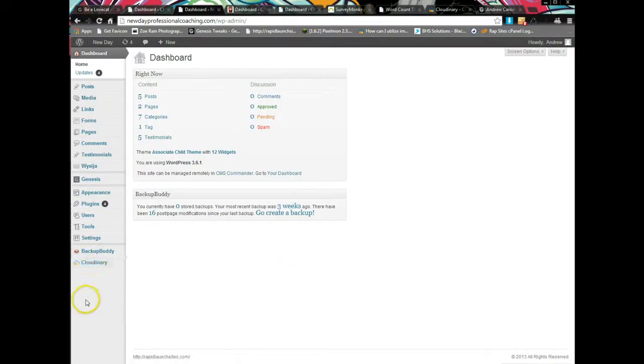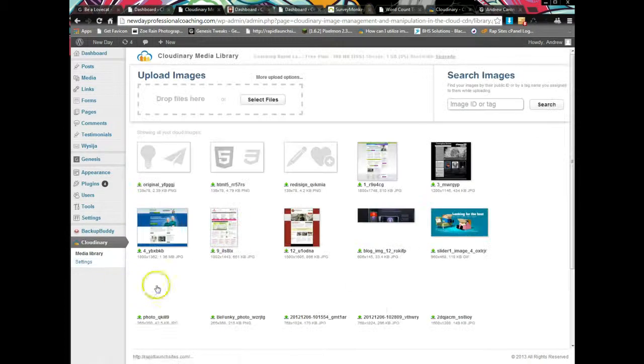When you install the plugin for WordPress, and I should back up and say Cloudinary is available on a number of platforms for regular HTML, database-driven, PHP sites, whatever. They do have a very handy WordPress plugin that just takes about 2 seconds to set up, and then you're off and running.